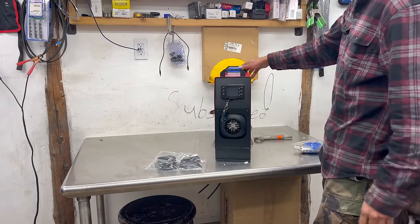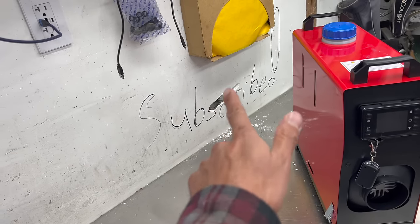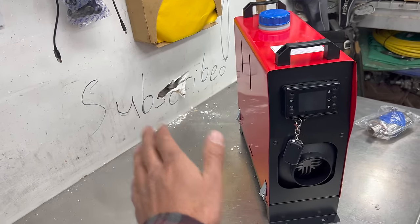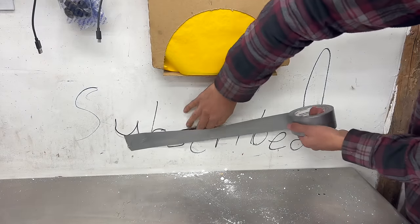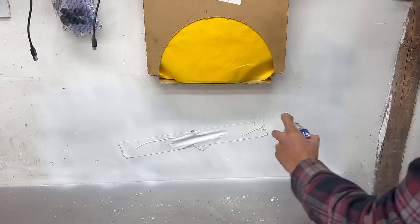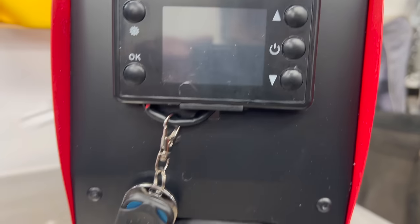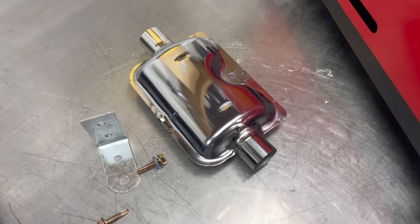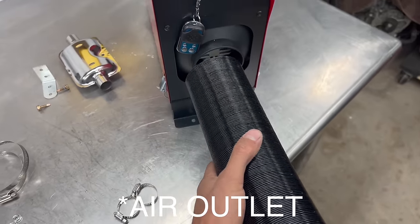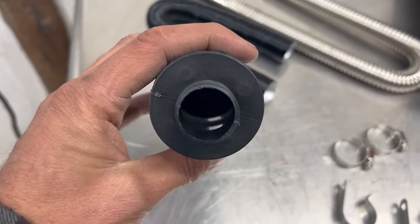That is definitely smaller than I expected. Made in China, but it looks decent. I'm gonna go ahead and repair that so I don't have to stare at it the rest of the video. Here it is straight out of the box — looks really good, got a nice little LCD display as well as this remote. Look at the cute little exhaust — this is the intake that you use to point the hot air where you want it to blow.